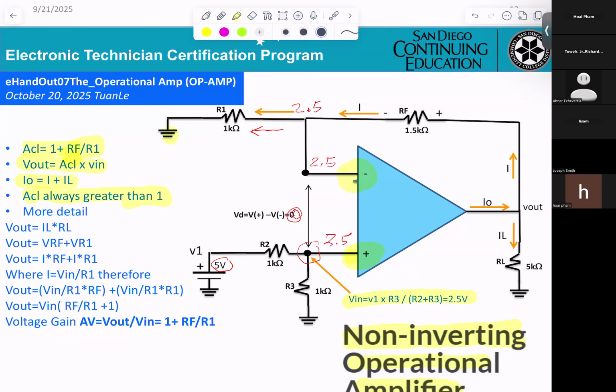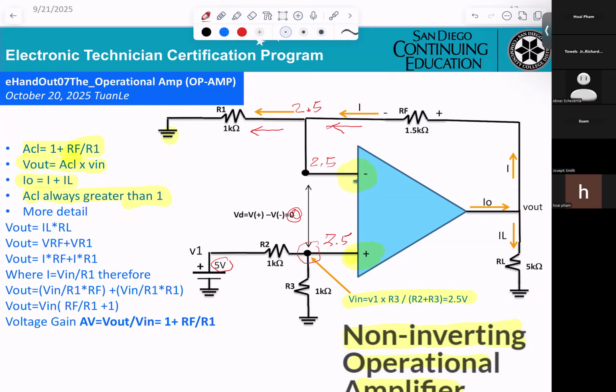So you take 2.5 divided by R1. You can get the current, and this current is basically coming from here. You already get the current, so you can see in here, they can calculate the V out.